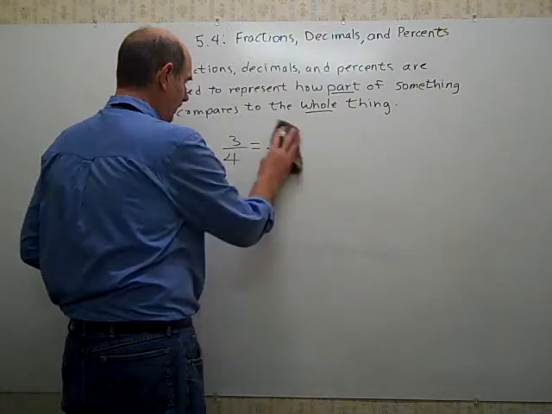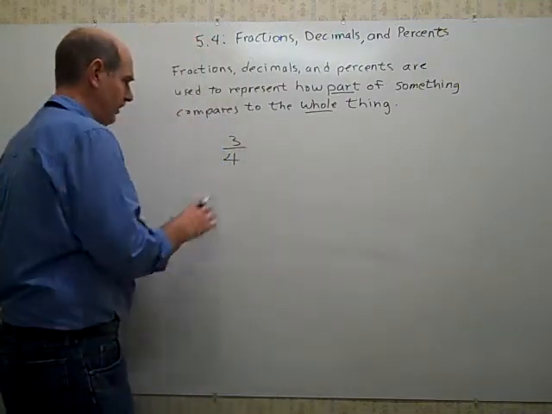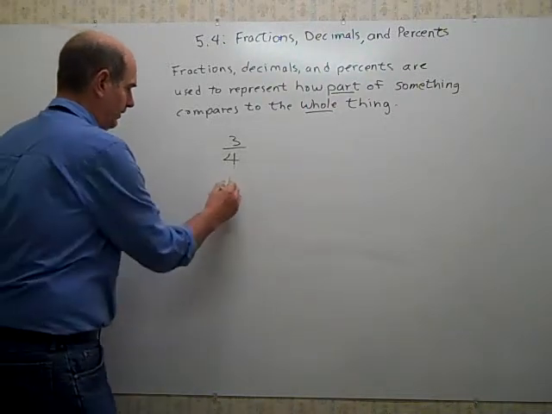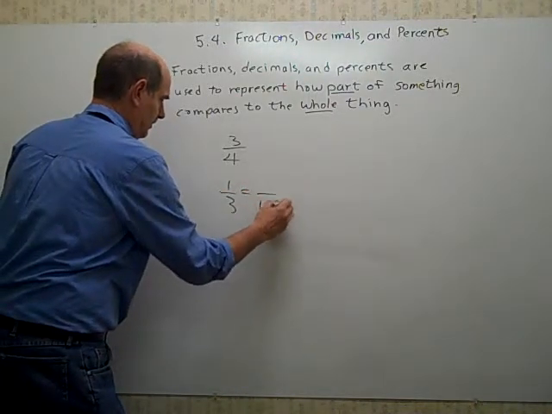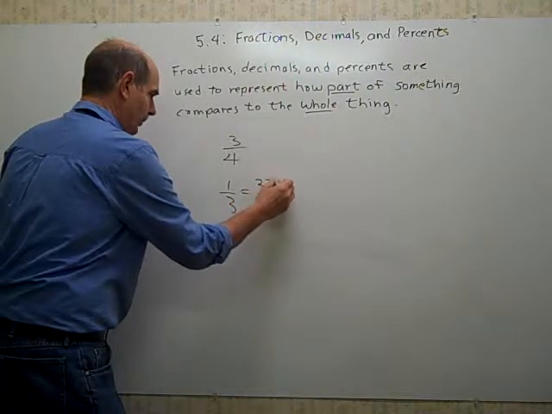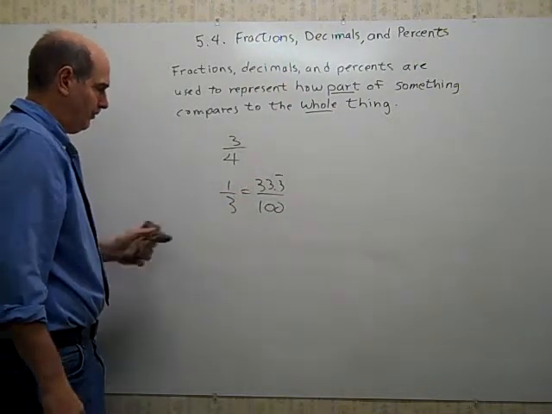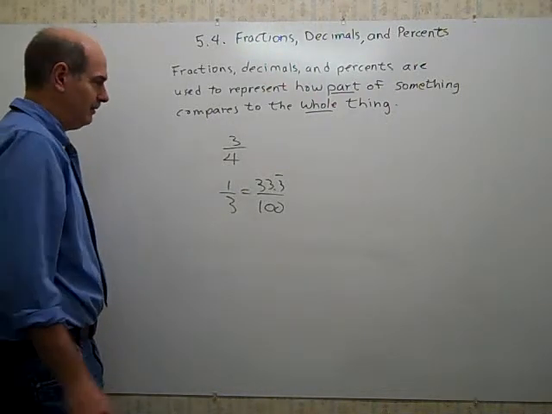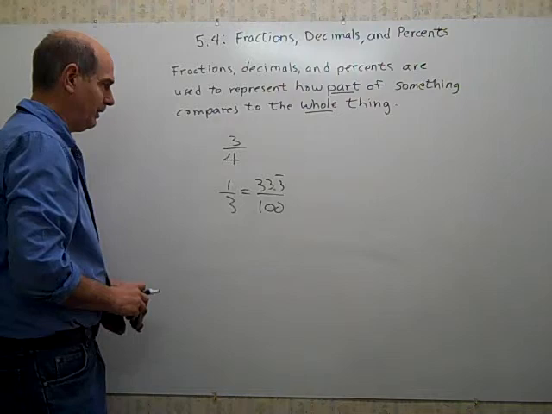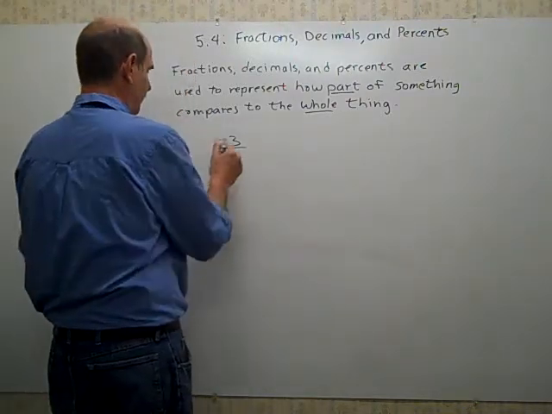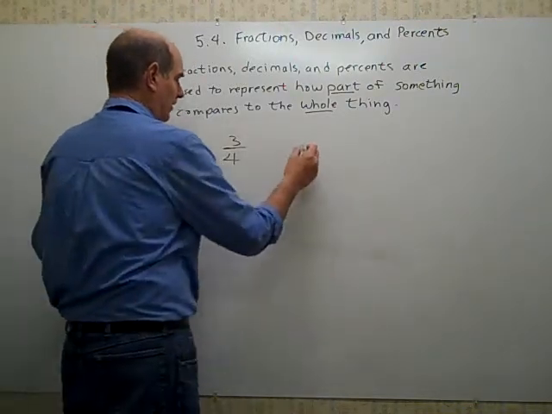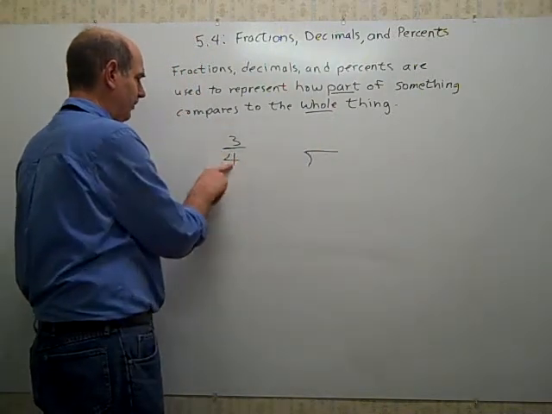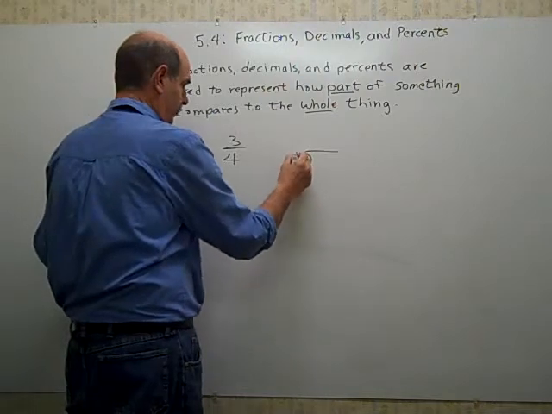The other way to do this kind of problem, and I should caution you that sometimes you will not get a whole number. If you did something like 1/3, you would get 33.3 repeating if you use proportions to solve that one. So you just have to say it's 33.3% and put a little bar over that, 33.3 repeating. The other way to do this is to interpret this bar as a division bar and just transfer it to the division bracket. But remember that the denominator is the divisor here.